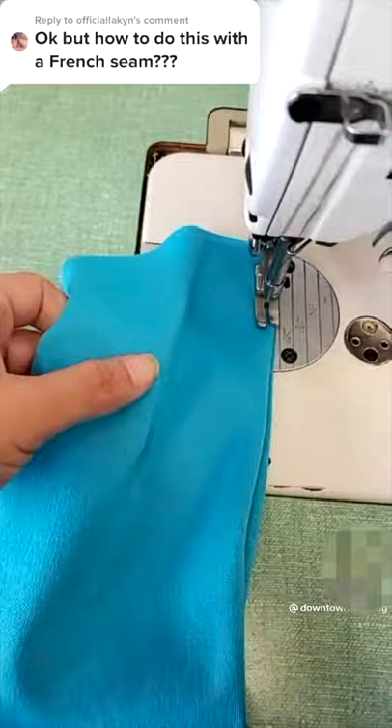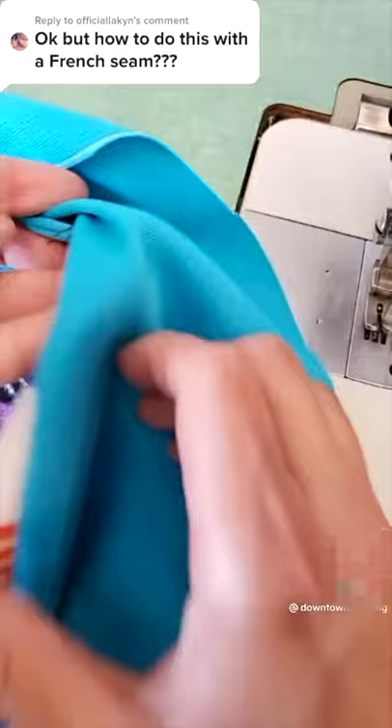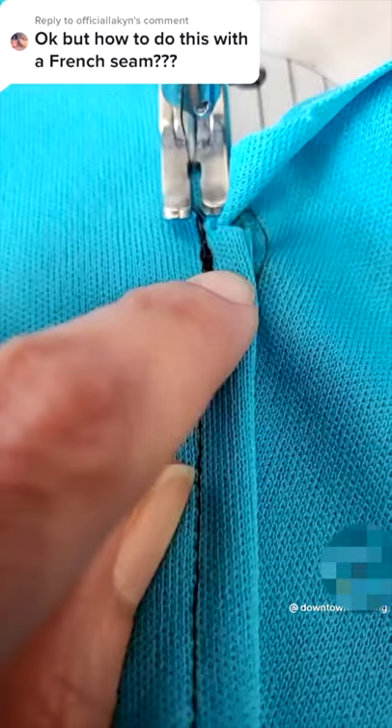Now I have my triangle and I'm going to sew a French seam on one side. I have a video on how to make French seams. I'm leaving the tip on the top of the triangle unsewn. With this seam here, I'm going to finish it exactly at the point where the other started.